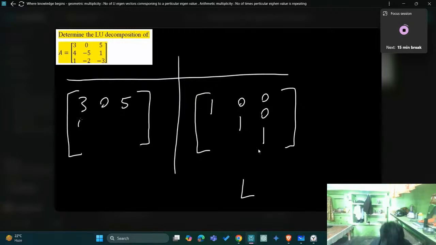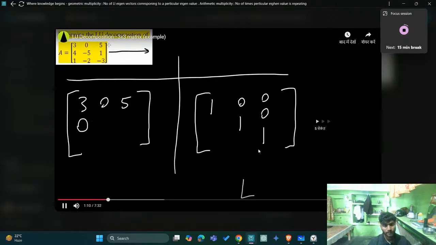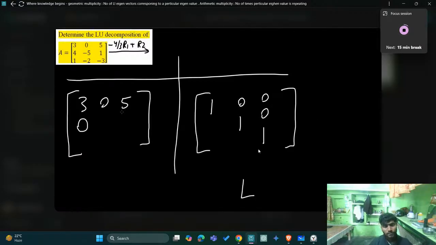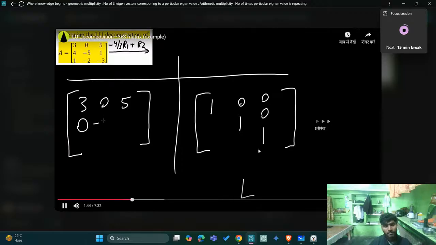However, now I want a 0 to be here. In order to get this to be a 0, I need to modify this matrix. And when I do so, it's going to change this row, and it's also going to change this row. I'll show you what I mean. Negative 4 thirds times 3 plus 4 would give us 0. I will also need to do this for this number and this number. So negative 4 thirds times 0, negative 5 over 3, negative 17.